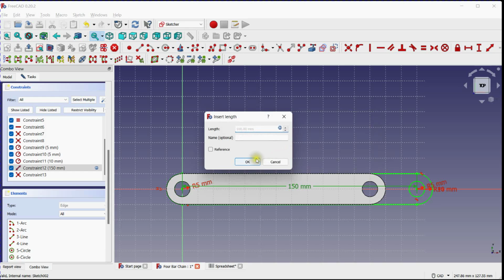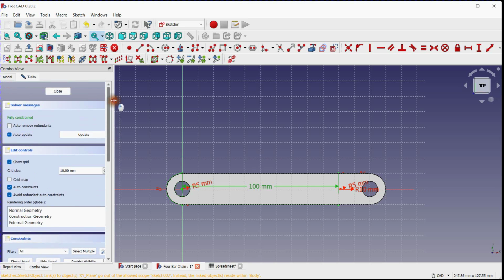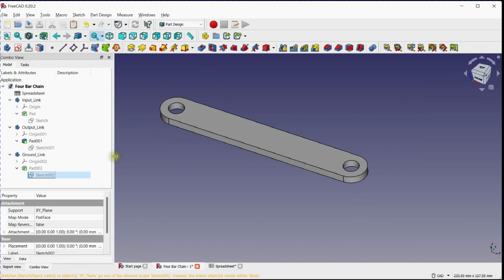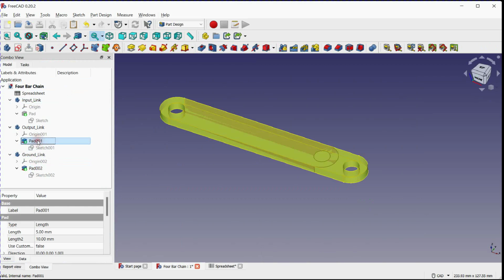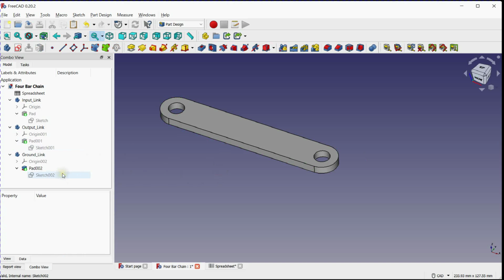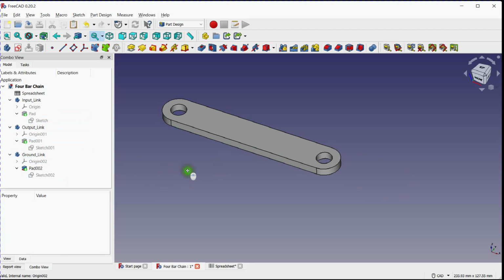Click OK. Close this sketch. You can see ground link.